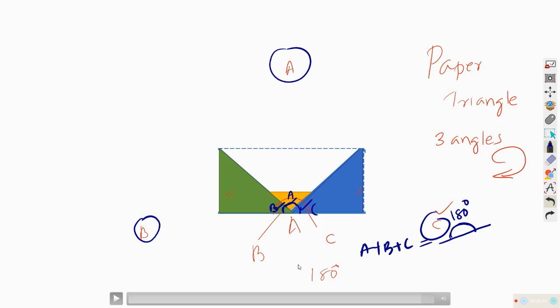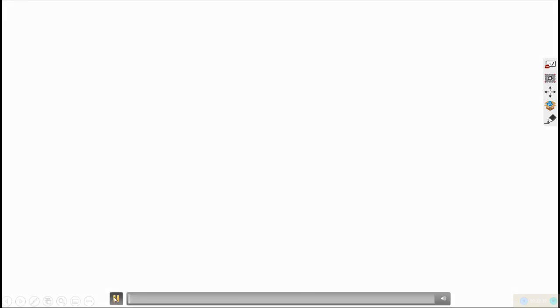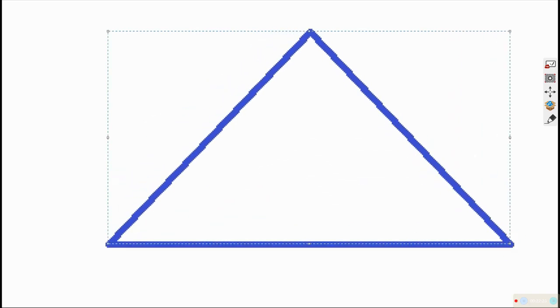You have to do this with the help of paper: make a triangle, any form of triangle, cut it, mark here at the middle, cut it here, bring it back here, then cut this over here, keep it over here. Then it will become total, and will get matched. Understood? That is one way of doing this. Let me show you. Here is a triangle and I am going to mark the angles of this triangle.